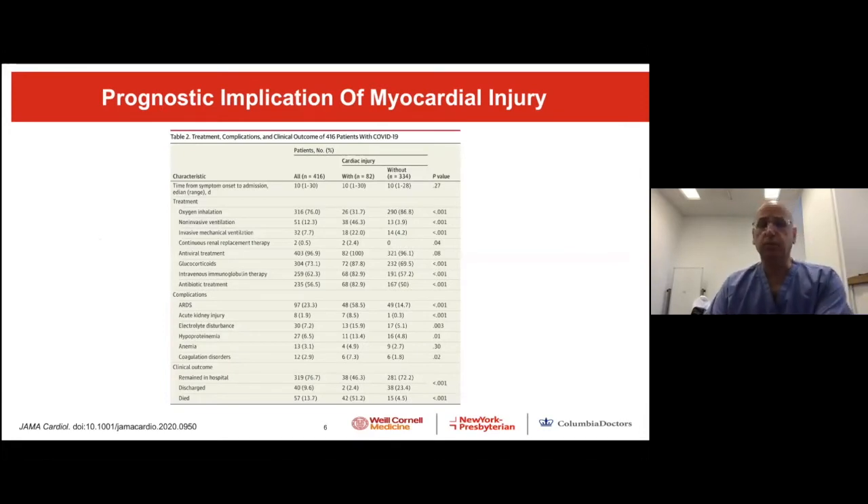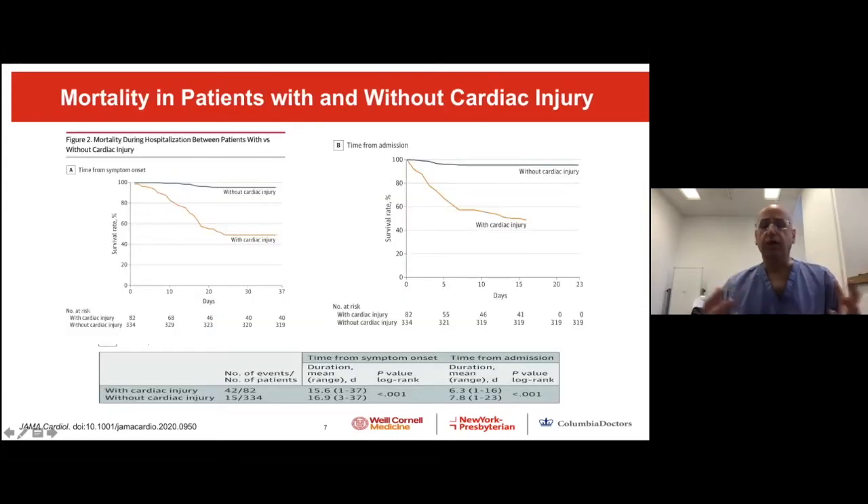Before I go to our study, I want to mention one study from China on 416 patients affected by the virus. They identified that 82 of those 416 patients had myocardial injury — defined simply by elevated troponin. They demonstrated that all disease severity parameters, whether ARDS, acute kidney injury, or hyponatremia, were elevated in patients with cardiac injury compared to without. Furthermore, patients that developed elevated troponin had a significantly increased risk of death compared to patients without elevated troponin — making myocardial injury a key target to understand its role in COVID-19 outcomes, alongside age, ARDS, and cardiac injury.